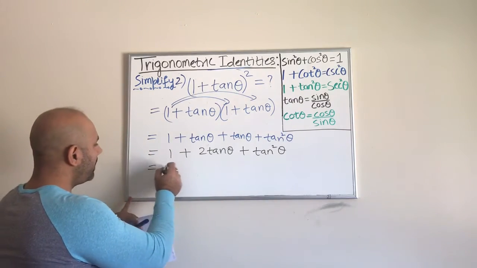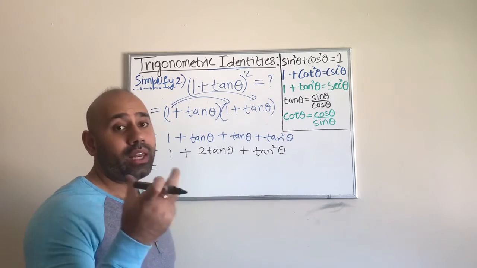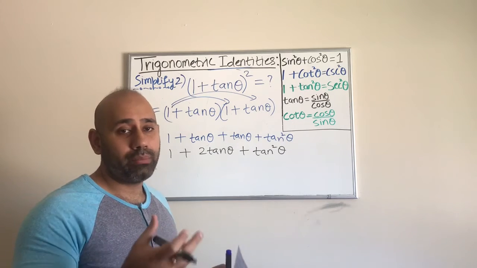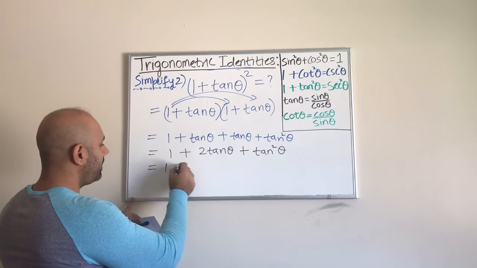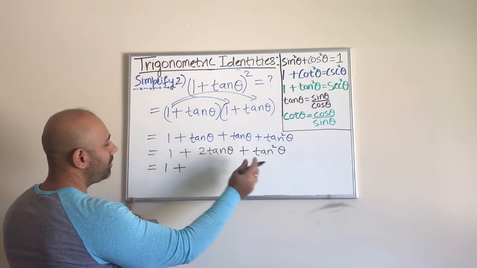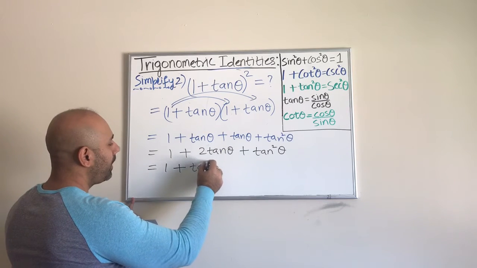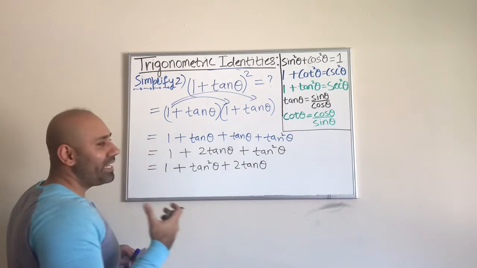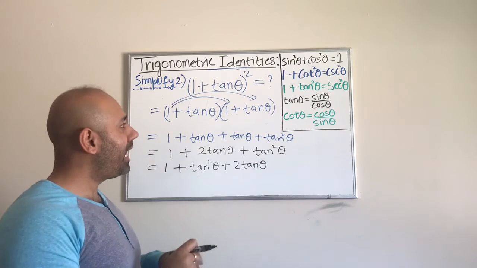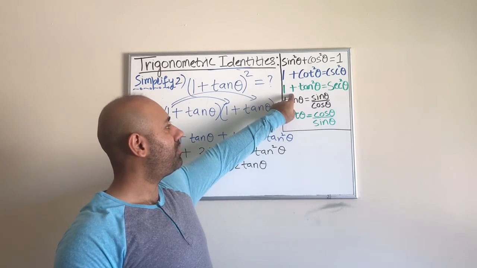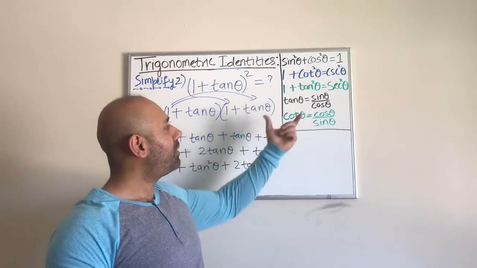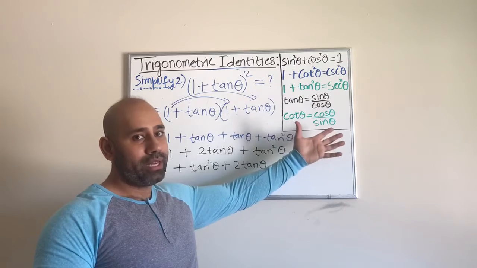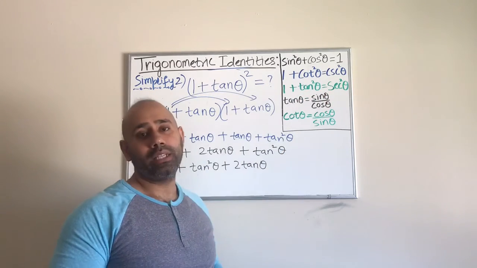So what we can do here is some rearranging, which we are allowed. And guys, you have to do these rearranging things when you simplify expressions. So here I'm going to rearrange this, and instead of writing it like 1 plus 2 tan, I'm going to bring the tan square next to 1. And then there's a plus 2 tan theta. And what made me do that was the fact that the formula was in front of me, so I could see that if I bring 1 and tan squared together, like 1 plus tan squared, then I can simply replace that with secant square theta.